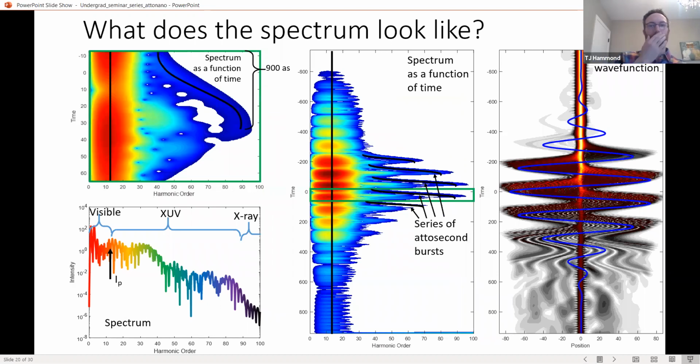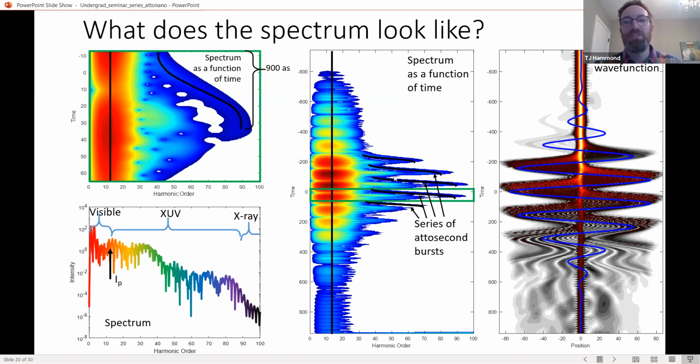Now, what does the spectrum look like? Well, if we have this wave function oscillating back and forth, then we have a rapidly accelerating charge. And as I said back at the beginning, if you have a rapidly accelerating charge, that's going to produce radiation. Well, what that means is, if you look at this in terms of a spectrum, what you get are these series of bursts. So every time this is intense enough that you have a large number of these electrons, or this electron wave packet, going away and coming back and interfering, going away, coming back, you get these bursts.